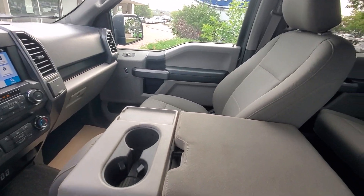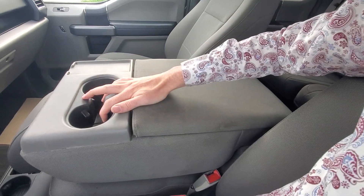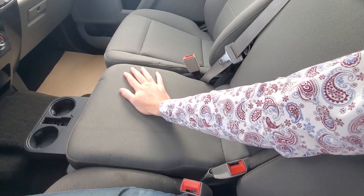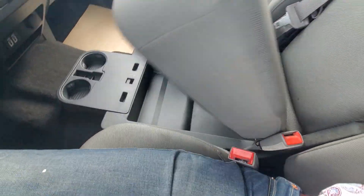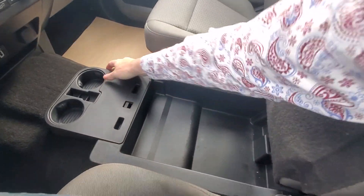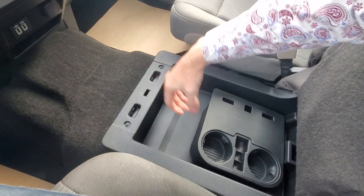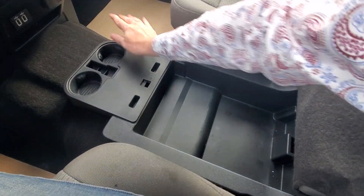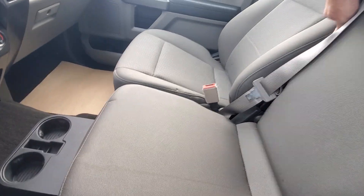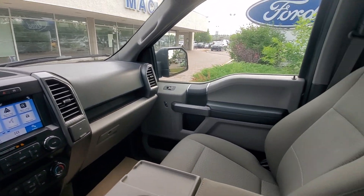This has the 6-passenger seating — I really like this. We've got a little bit of extra storage here, cup holders here, and a perfect spot for your phone. That flips up and we get an extra seat. Underneath this, we get more storage. I just recently found out that this pops off — a little bit of extra storage if you don't want somebody's feet on your cup holders, or if you want extra cup holders, you get all the cup holders.